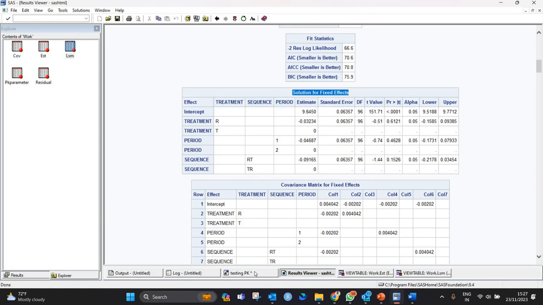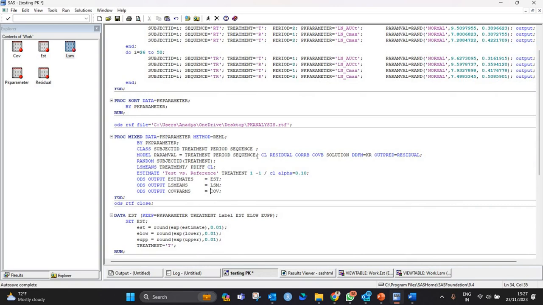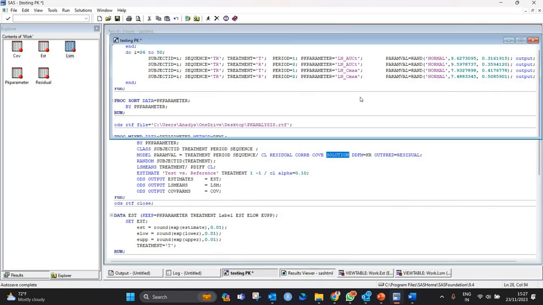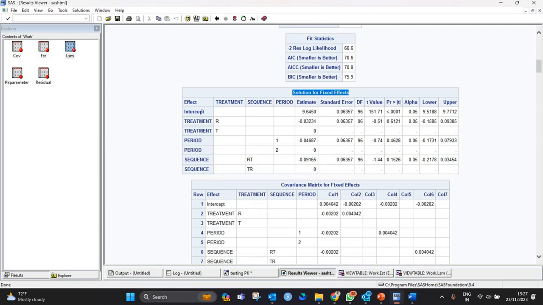Since I have requested solution, see here in my model, I have requested solution. So it's giving the solution of the fixed effects: intercept, treatment, period, sequence. Everything occurs twice. Why? Because SAS is dealing with the data and one level is the base. So compared to T, how much R will affect, that's the beta coefficient actually.